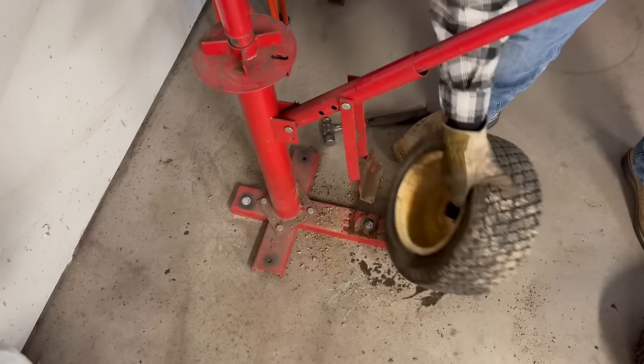All right, guys, got the wheels painted up. Y'all know the drill by now. We're gonna reuse these crappy old tires, and we're gonna throw some new tubes in. So sit back and watch me struggle for the next 20 minutes while I get these mounted.